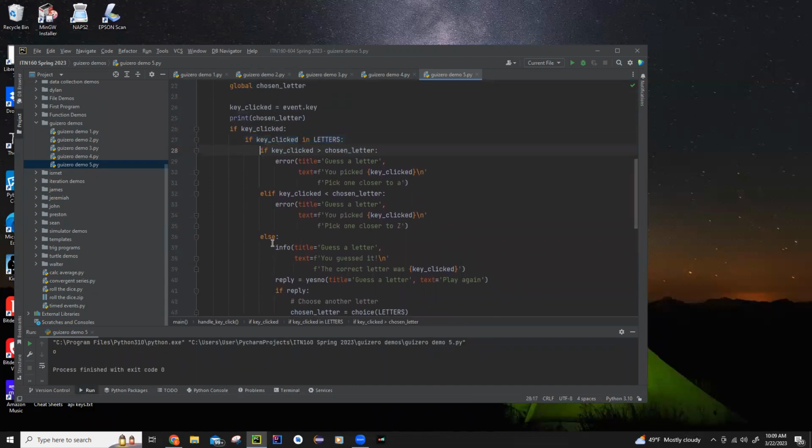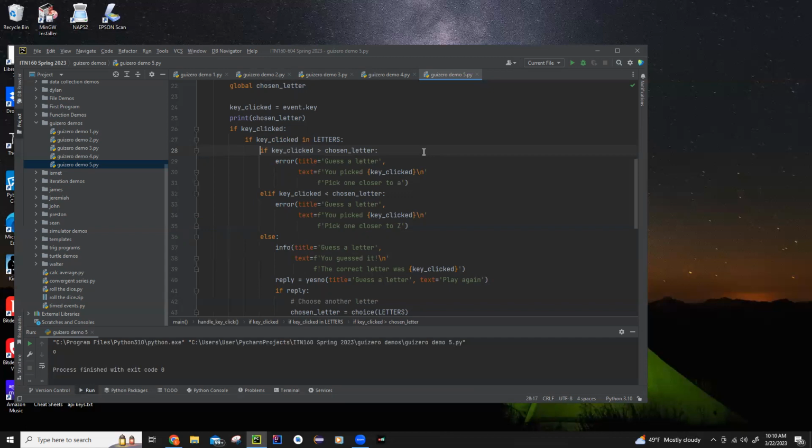So what do we know now? We now know at line 28 that we have a key click that is between lowercase a and lowercase z. So those are the first two qualifications that we make. So this should begin to look familiar. We got an if else. So what does this mean? If key clicked is greater than the chosen letter, how does that work? Well, what does it mean to compare letters with greater than, less than, equal? Well, if a character is greater than another character, it appears after it in a dictionary. So it's called a dictionary sort.